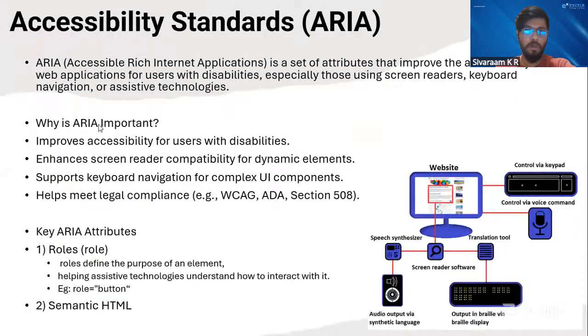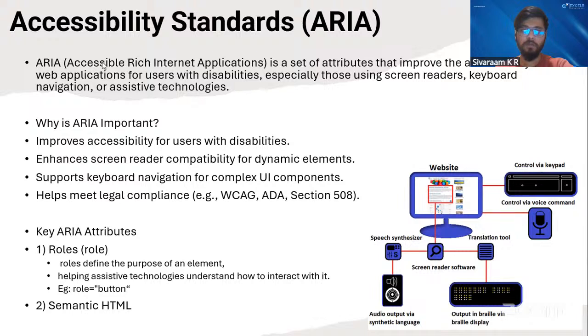Then, what are accessibility standards? In the name itself, it says, right? You would have come across these terms whenever you type some HTML, right? There is an inbuilt property called ARIA. Accessibility standards means Accessible Rich Internet Applications. What is accessibility? That means whether users can access your websites or not.